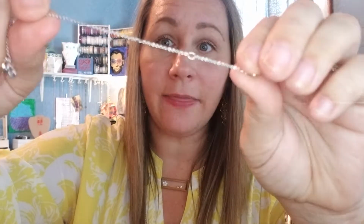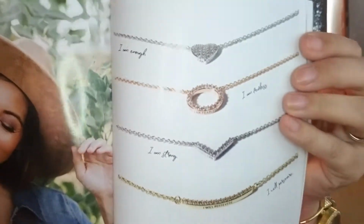And what I love about them, one of the things I love about them, is that in the back, there are four circles, okay? One, two, three, four. And these circles are, so that way, you can either layer them together on your neck, or you can wear them at different lengths. So I could put it on the shortest, I could put it on the longest, right? And I could put a layering effect on my neck. And I'm actually gonna show you what all four of them look like in the book, okay? So there are four pieces.